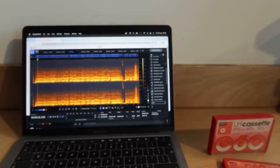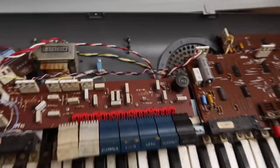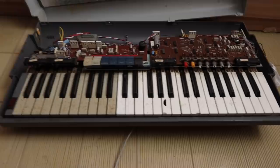I can't believe it! I hit that guy so hard so many times. In any case, back to the video. I remember hitting this guy a lot. I actually removed the amplifying circuit and the speaker because I wanted to borrow it for a different project, a radio project. Yeah, I think that the best idea is that I ship this baby to London and I try to repair it there.